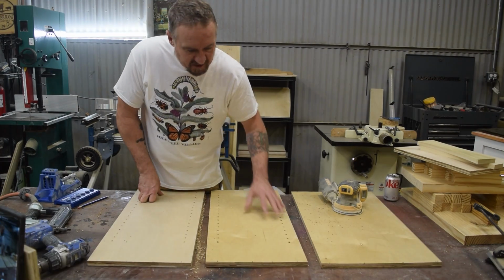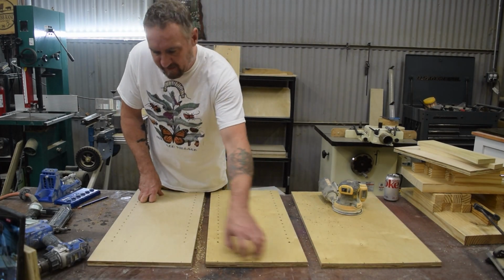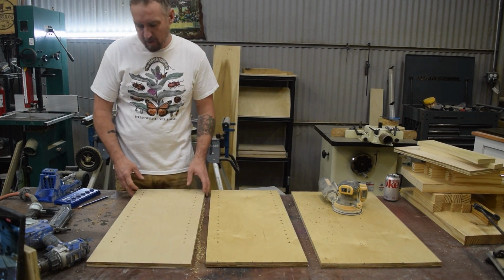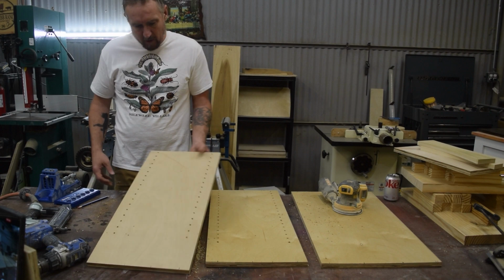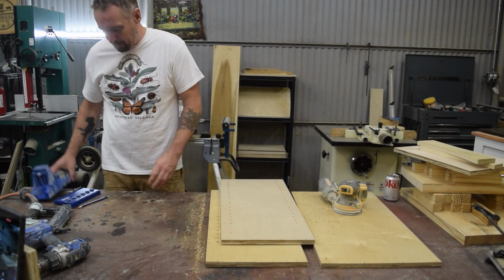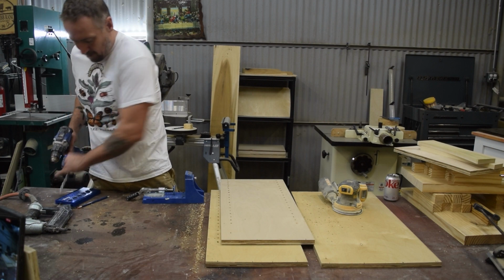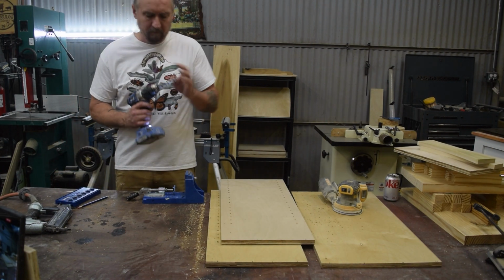All right, now I've got my shelf pin holes drilled. These are going to be the tops, so these are the ones that I want to put some pocket holes in. So let's go ahead and do that. I've got my trusty K4 here.